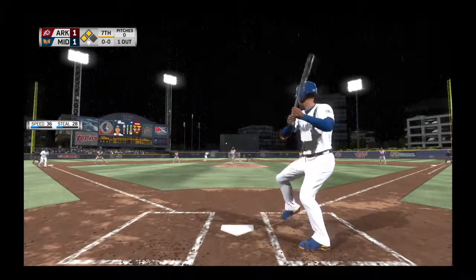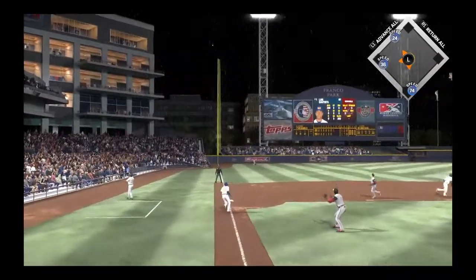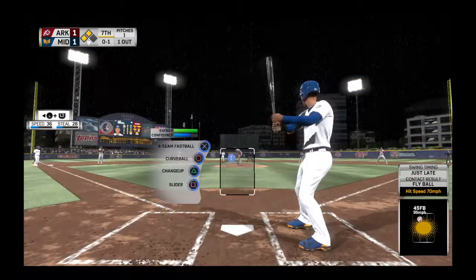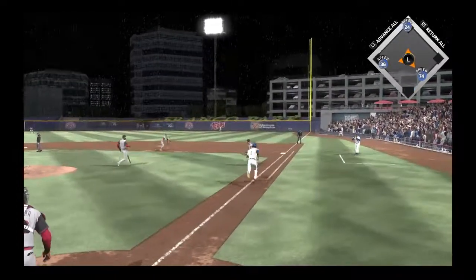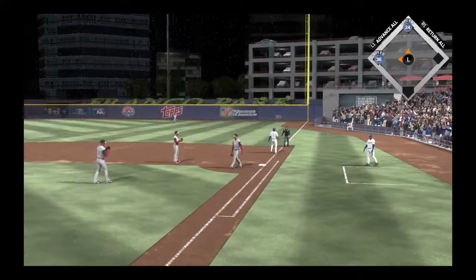Into the box now, Luis Batista, as he loops under the ball and pops it up. Gutierrez giving chase, but this will land untouched. This is where you've got to pitch to the strikeout. Infield's drawn in. You don't want contact. You want to make him swing and miss. Throw the nastiest stuff you have. Hit softly on the ground to first. Watkins charging in on it, and he'll take it to the bag himself for the out.